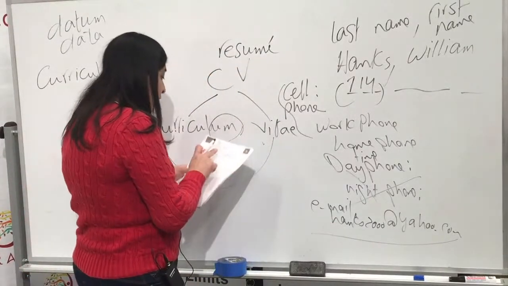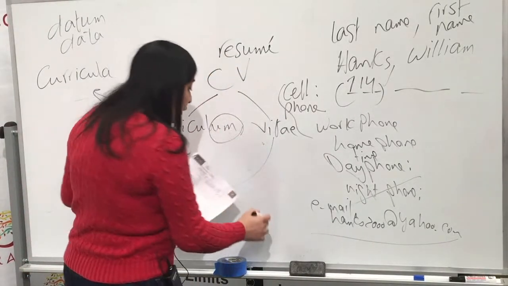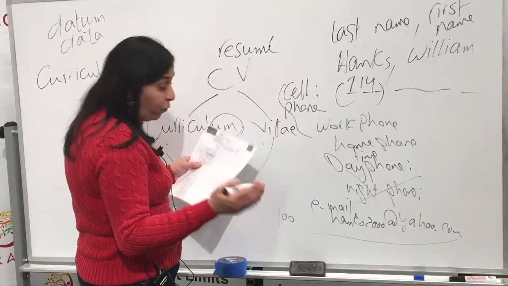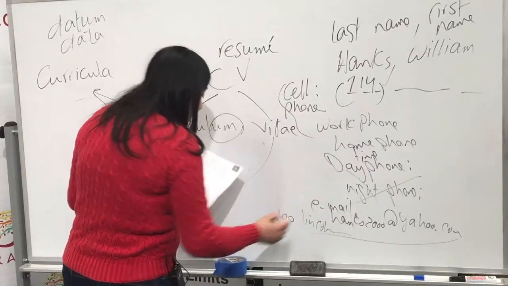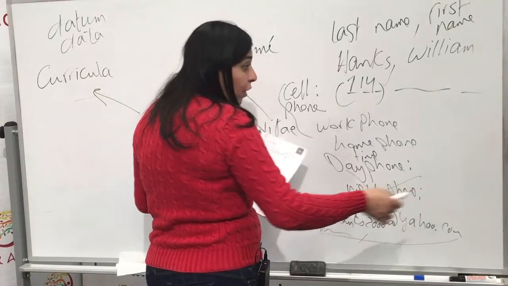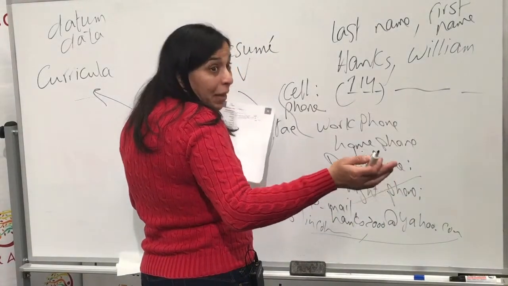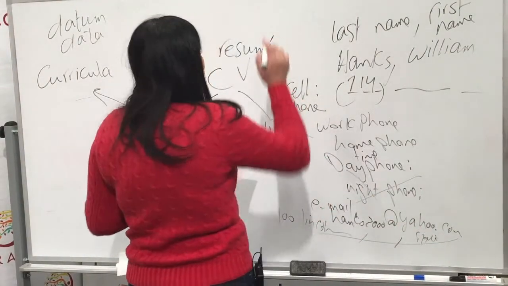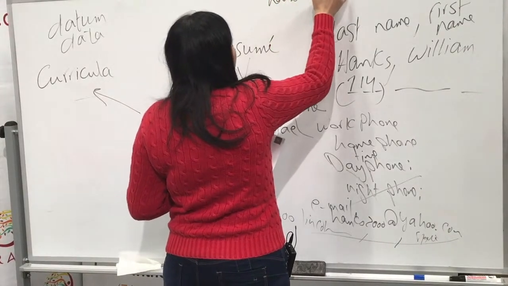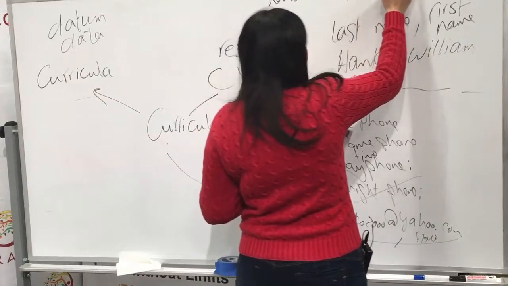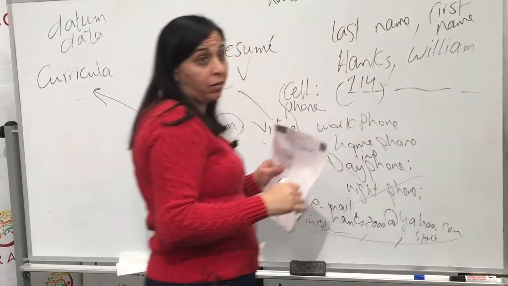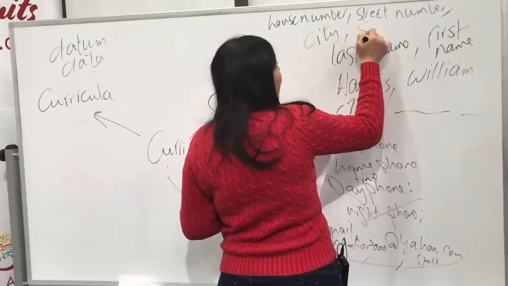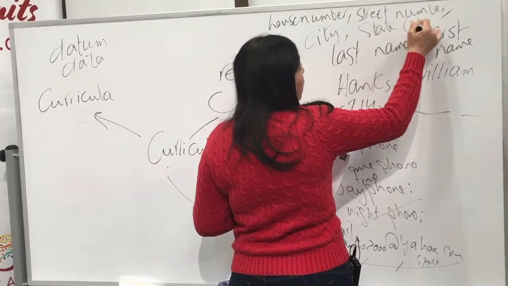Your address starting with, as written, the house number, the building number. For example, if you live in number 100, and then the street number or the street name, for example, Lincoln Avenue. Then comma, the city, for example, Orange, New York, Miami in Florida, whatever. And then the state, and then the zip code. So to put the address, you have to put the house number, comma, the street name or street number. Sometimes I live on 17th Street or Street 17, whatever. And then the city, and then the state, followed by the zip code.